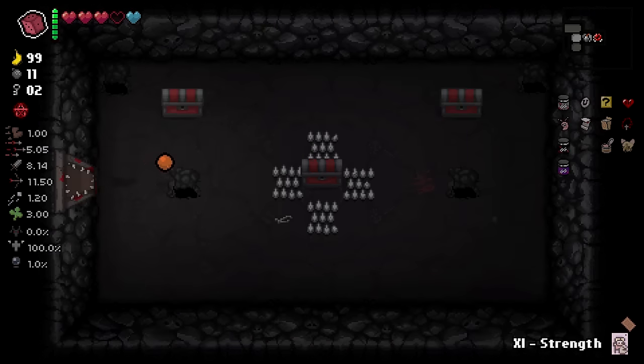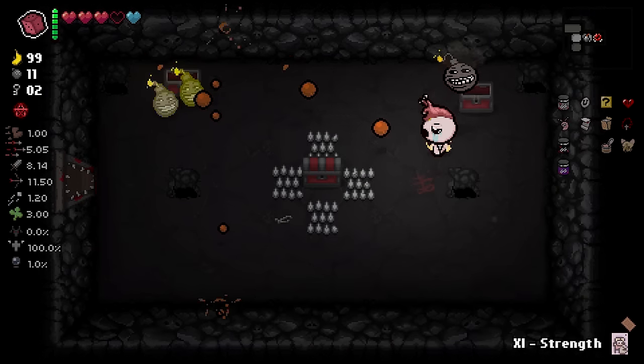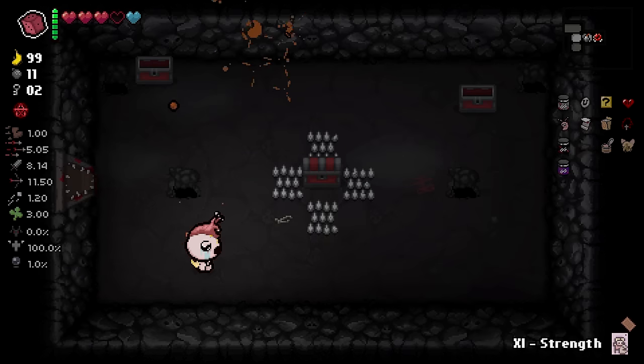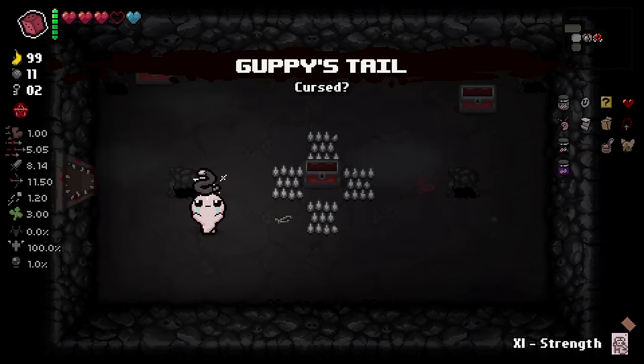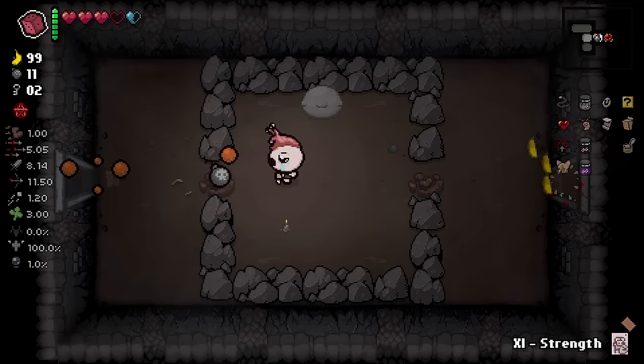Another spirit heart, thank you. Get some money from that bad boy. Troll bomb. Oh, yeah, we'll take that. That'll be especially good for the chests, actually. So, yeah, let's take that.